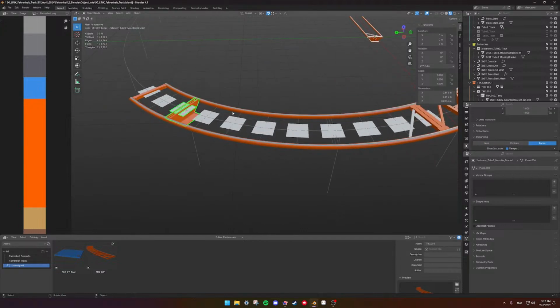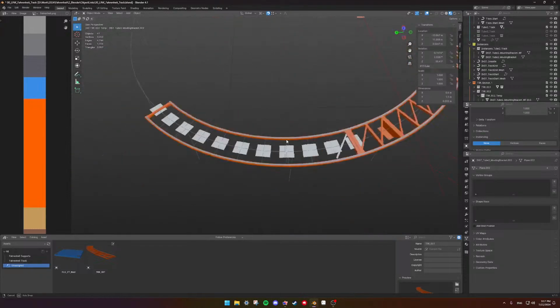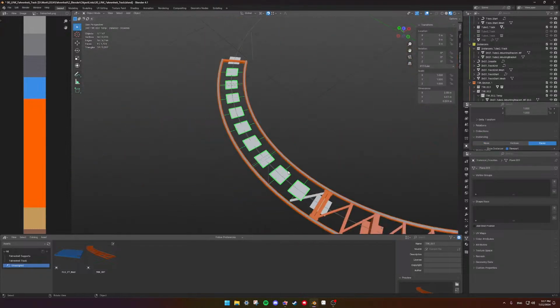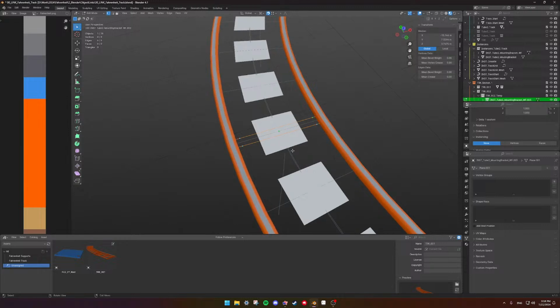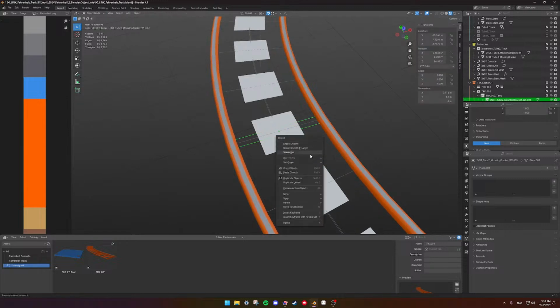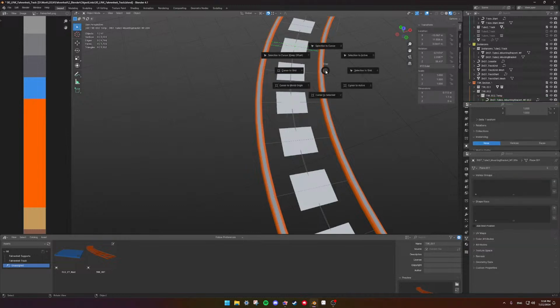Whoops, I didn't make that an instance yet. Hide that. So basically what we're left with is this wireframe on the inside. I've already gone ahead and set up these wireframes, but basically they look like this. Actually, I'm going to convert this to a curve. This one as well. I'll let you know why in a second.